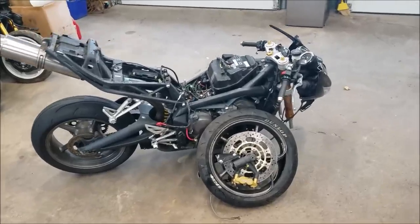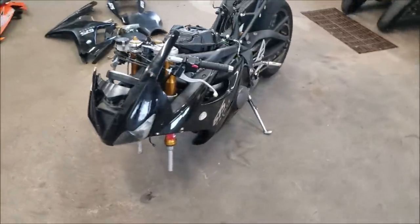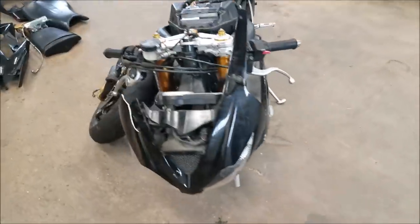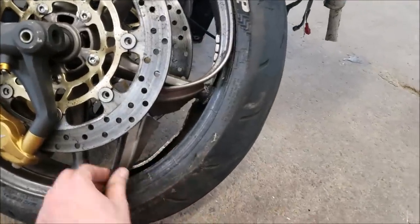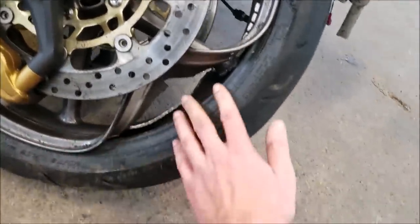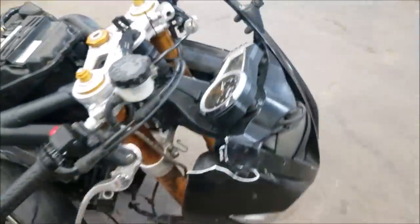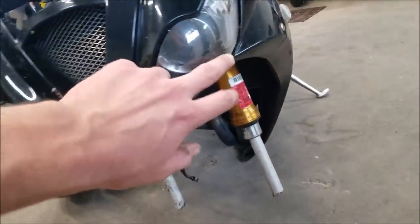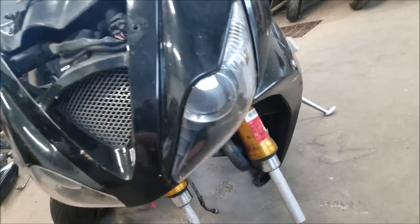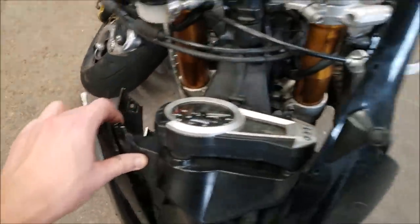All right, guys, so here she is, 2008 Triumph Daytona 675 triple. So let's kind of go over a little bit of the damage. Obviously, I pointed out earlier, this wheel is just destroyed, totally tacoed in right there. Here's the bottom of the forks, which should be connected over there. I actually ordered a set of forks already, so I'm waiting for those to come in the mail. Got a little bit of rash on the headlight there, not too bad. I'm gonna have to get a new stay bracket.